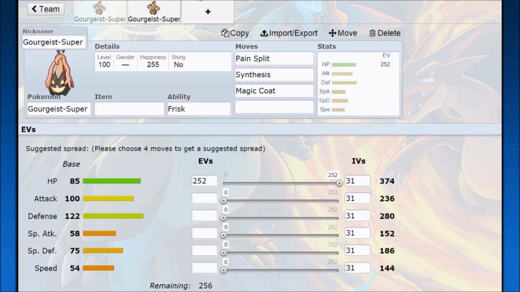We're taking a trip from Kalos to Hoenn, and we're bringing Gourgeist with us. Gourgeist is really interesting with Trevenant. These are two Pokemon that are released in the same region that also have the same typing, which is fairly unique. Grass Ghost typing.